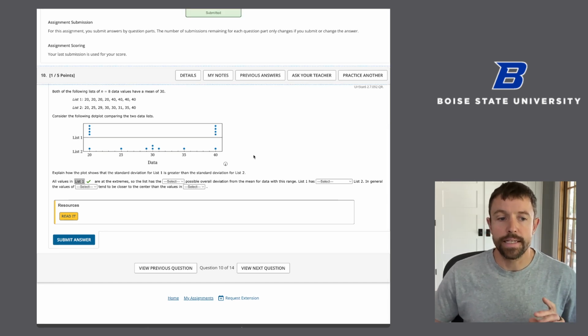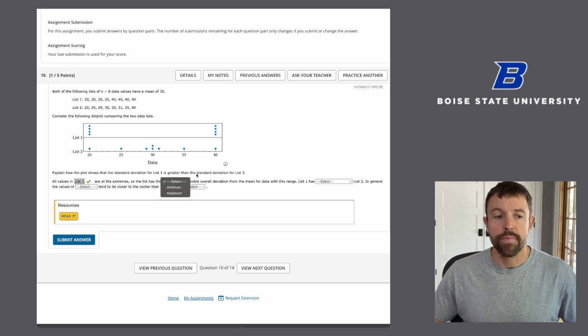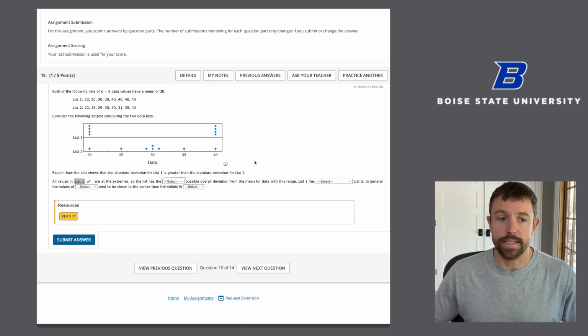Notice that it did not mark the ones that I didn't do anything with incorrect. It just didn't grade them. What's going on here is that if you don't answer a question, so you either don't select a multiple choice or you don't put a number in a numerical answer, it doesn't treat that as using an attempt on that part of the question, which is really nice.